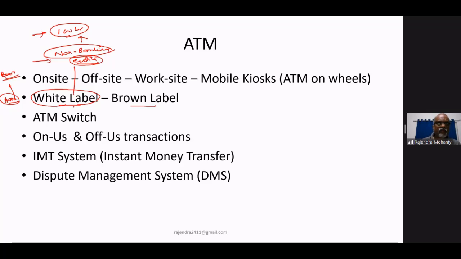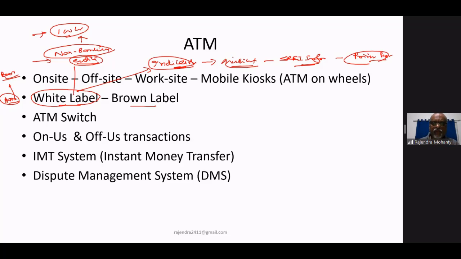An example is the Tata Group, TCS, which has introduced the white label ATM. That is called IndiCash. So you will find some IndiCash ATMs. In South India, you will find that Muthoot has its ATMs. Then SREI Infra also has some ATMs. Then Prism Payments has some ATMs. So they are the white label organizations or entities allowed by RBI to have this ATM business. They work for profit. They earn a profit from the transactions.